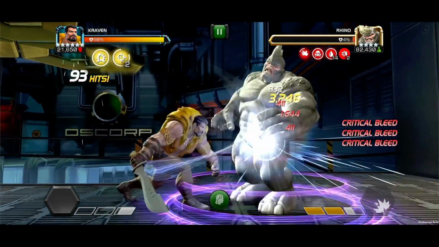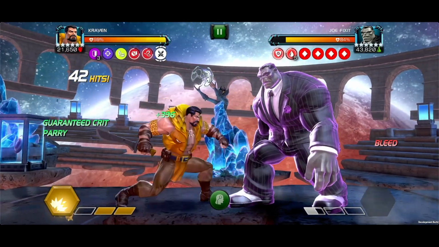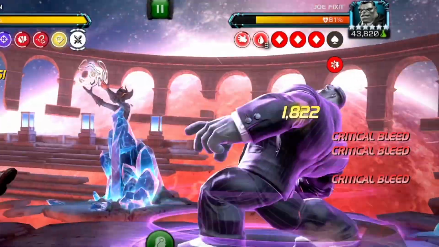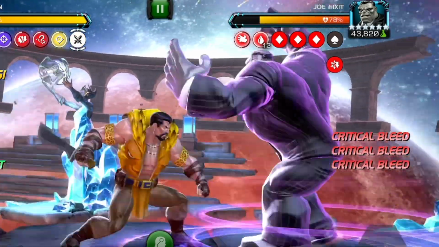Now, let's check out some best uses. Due to Kraven's access to higher critical rating, Crit Me with your best shot allows him to not only damage your opponent, but also keep the pressure on with his suppression passive.